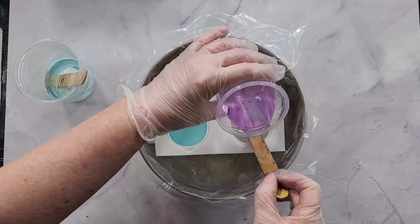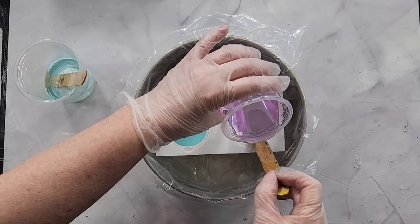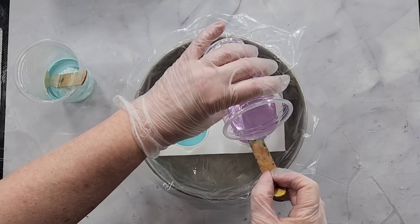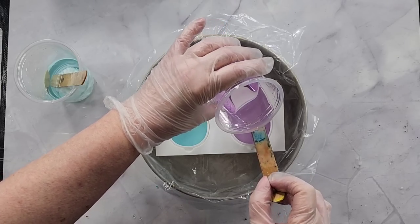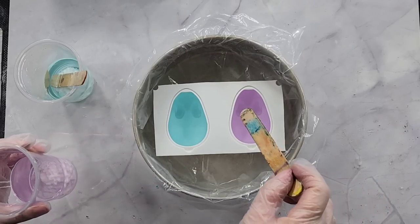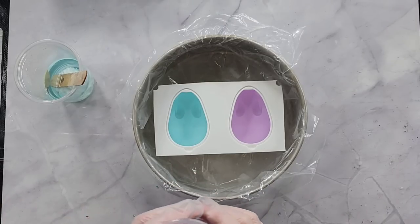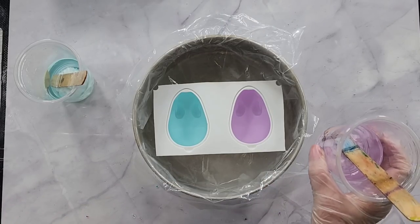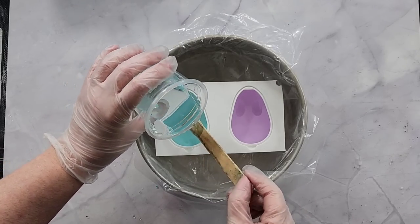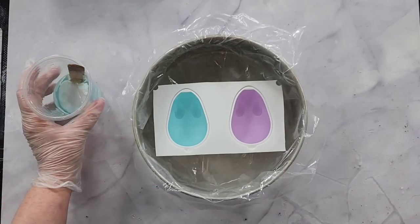Pour onto my stick. Hopefully they'll float. My others have all floated. They're druzy clusters, so hopefully they'll float. Oops, you're a bit full, aren't you? Yes. Oh, no. It's about half a centimeter from the top. Maybe this one needs more. You can always add more afterwards. You don't have to get it exactly right first time.